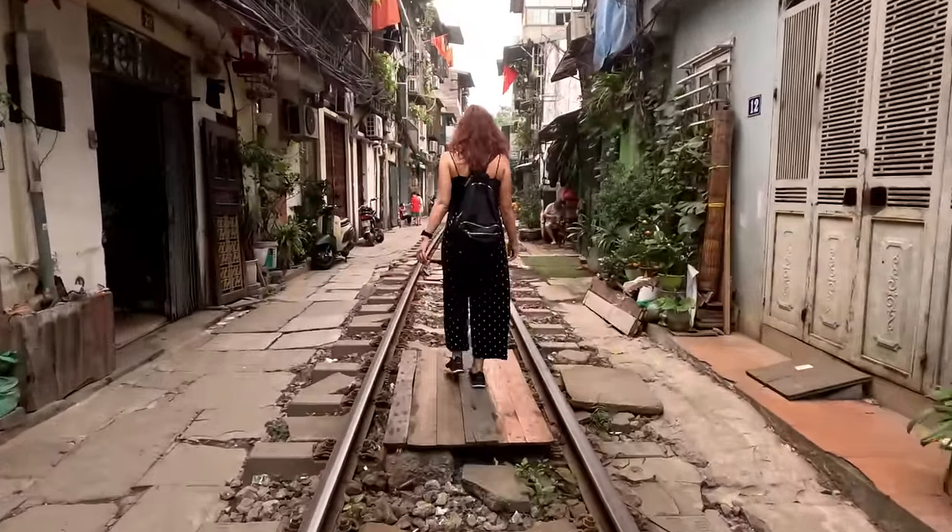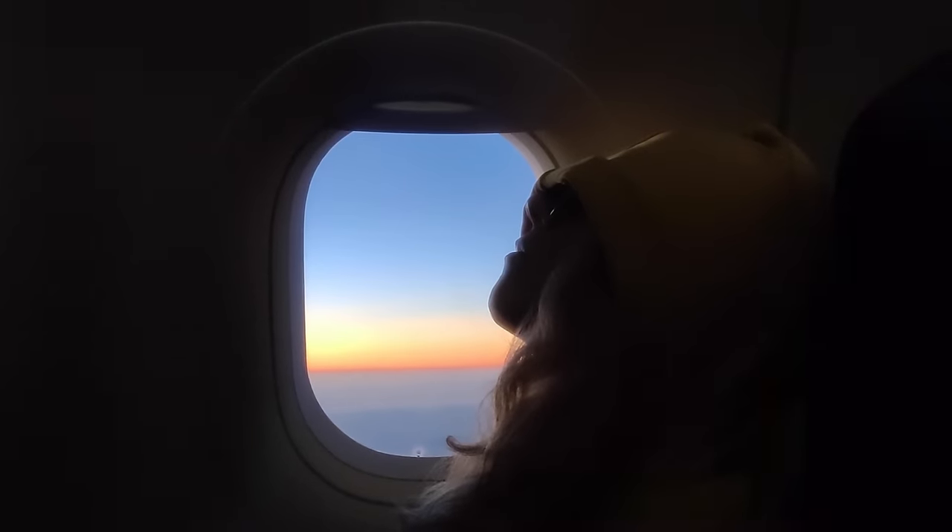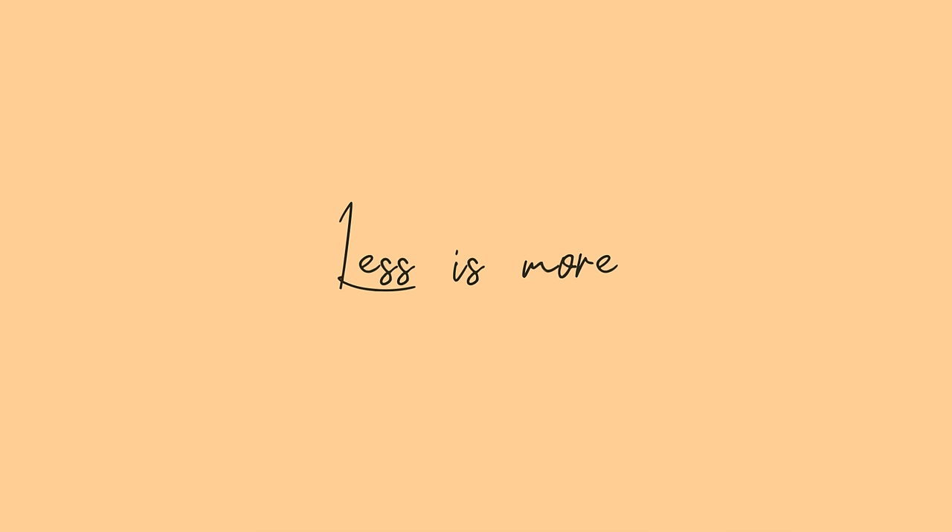I like to travel as often as my life allows, and as stress-free as possible. One of the things that minimalism has taught me over the years — something everyone has heard — is that less is more. By reducing the amount of baggage you're also adding more of what is truly important.